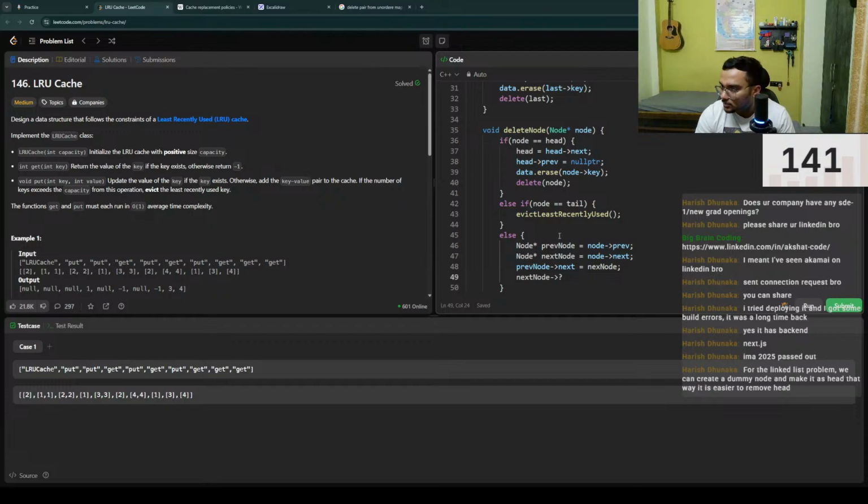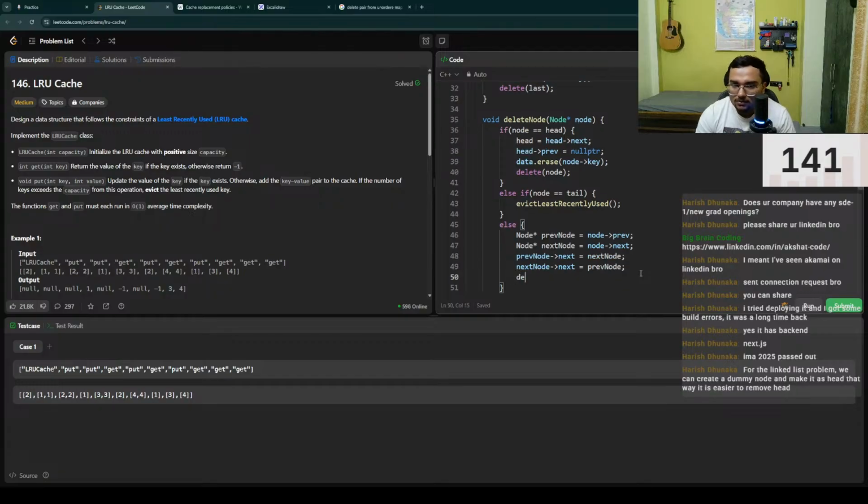For the linked list problem, we can create a dummy node and make it the head. That way it is easier to remove head. Yeah, that's also one way. But I'm just trying new things, man. We can always go for the most obvious solution. But yeah, just coding, vibe coding, you know.